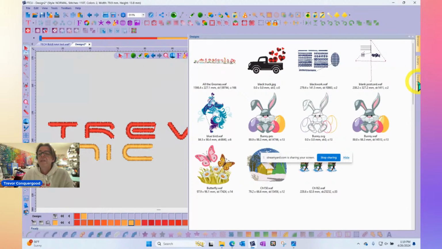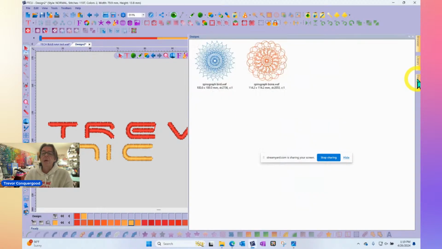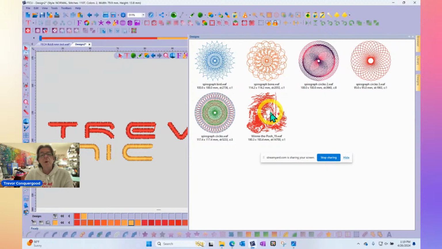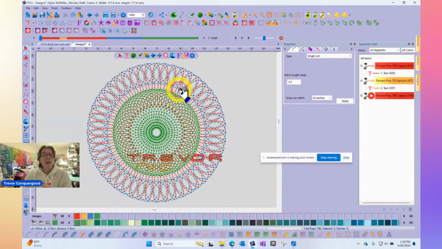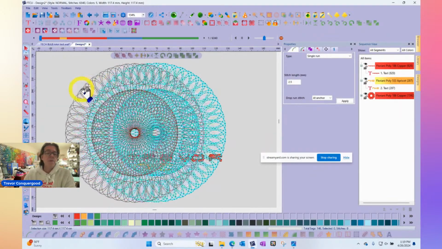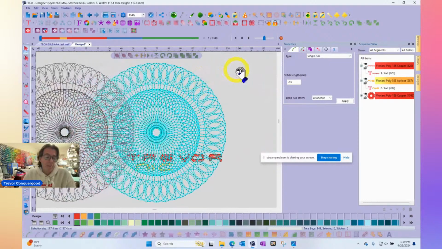Let's go to the library and look at the Digitalk classes, right? And there's Digitalk number 2. And so there's the Winnie the Pooh one, and here's one of these cool spirograph ones. So I bring this in, and all the colors come with it. Can you see now I have yellow and blue and green, all colors of this design. And so the cool thing about that is if you want to match them.